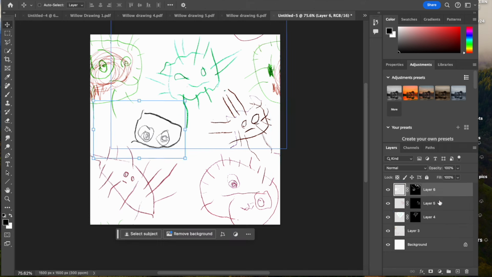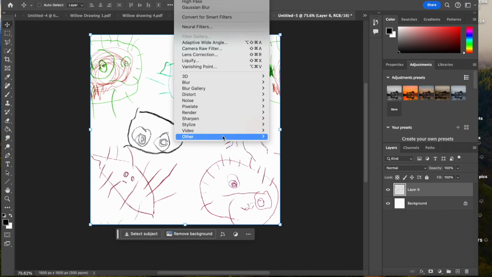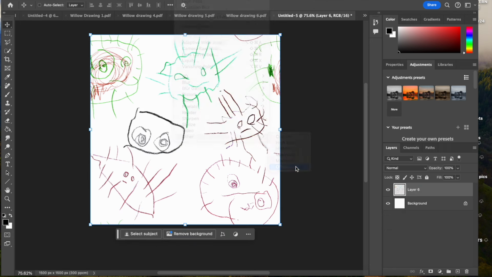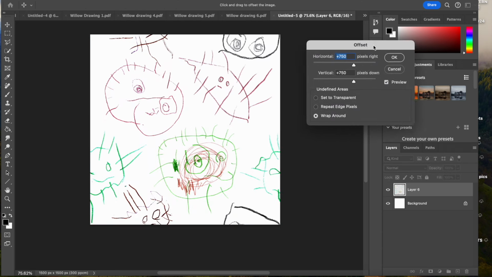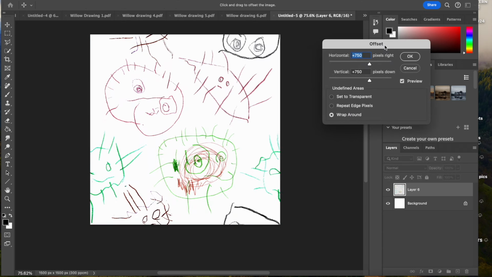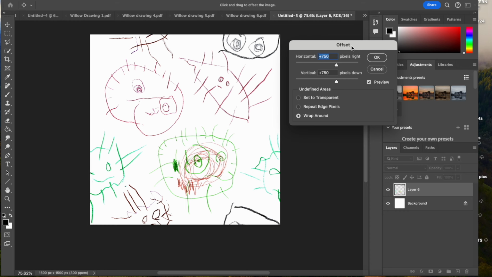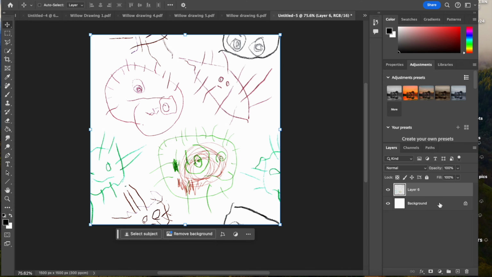You then want to repeat the offset process, so merge the layers when you're happy with them and then press offset again, and then you can really test out the print and see if there's any big gaps that need filling or anything that you want to move around, and then just have a little play and test it out and make sure that you're happy with the spacing of all of your elements.